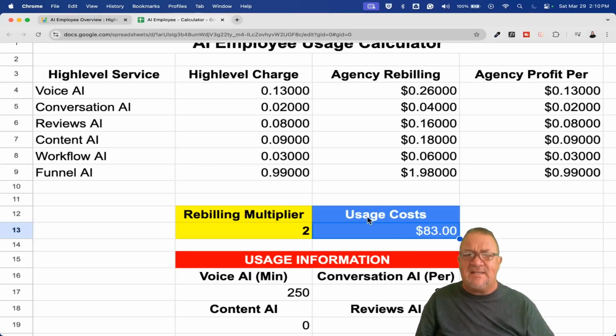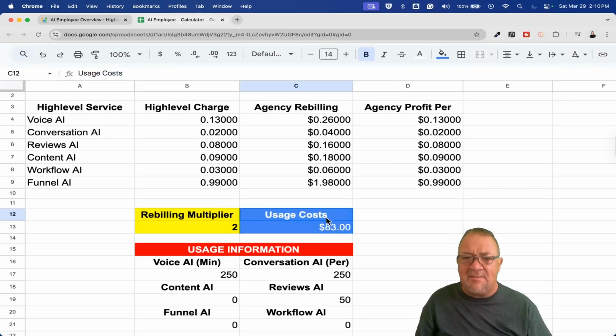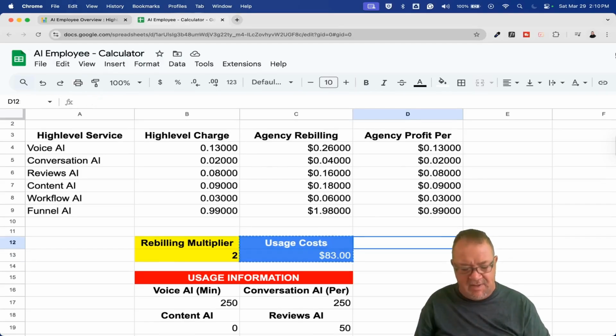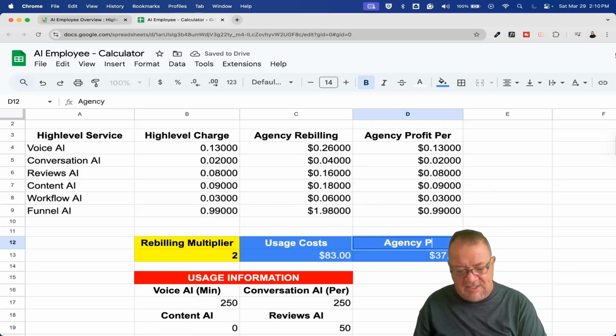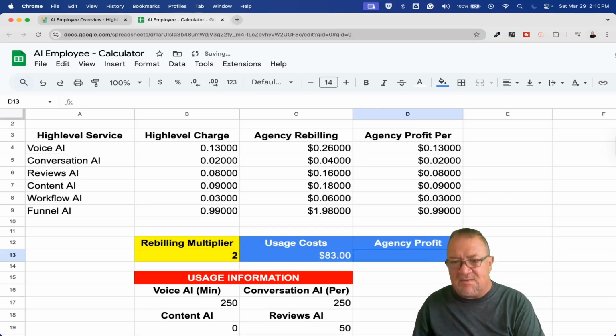But hopefully that's at least able for you guys to see how you would utilize this. Now, if I wanted to copy this, come over here and paste it. Let's just say we were doing agency profit. It's always good to know what your profit is, but right now the profit is going to be based on this column. So if we're going to be doing this, we're going to have to remove that.